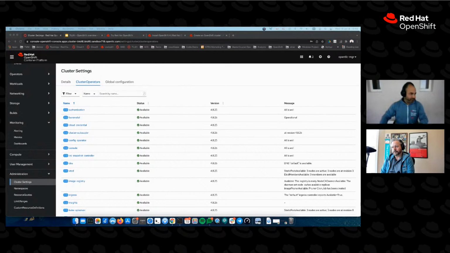So just for the background, the operator model has been created by some people that we have acquired through the Tectonic acquisition, through the CoreOS brand, basically. And now, of course, it's become a much broader standard, and everybody in the Kubernetes landscape speaks about operators, but it was not something that existed before, I think, 2016 or something like that.